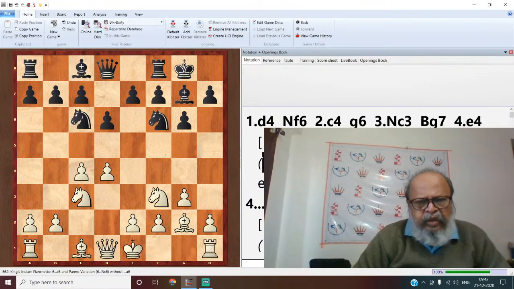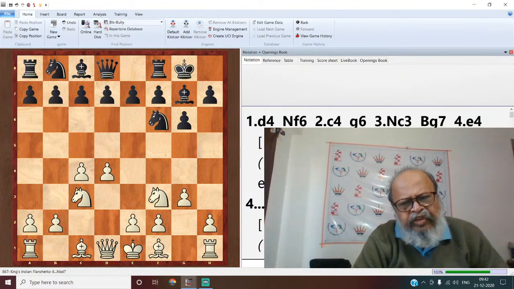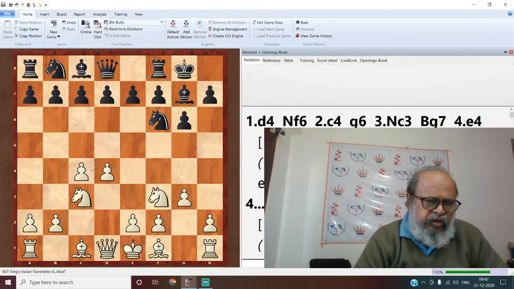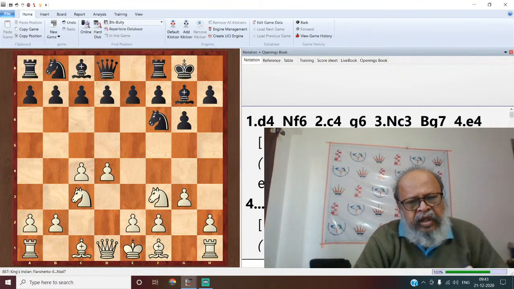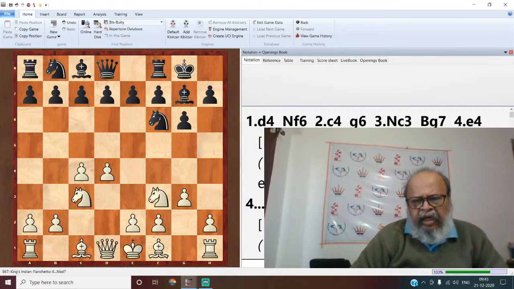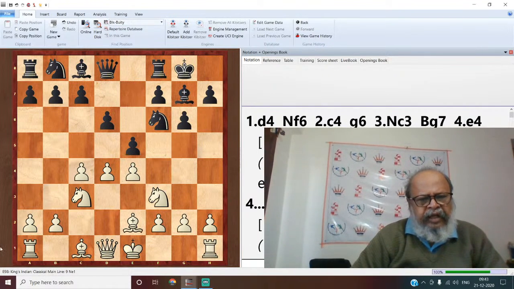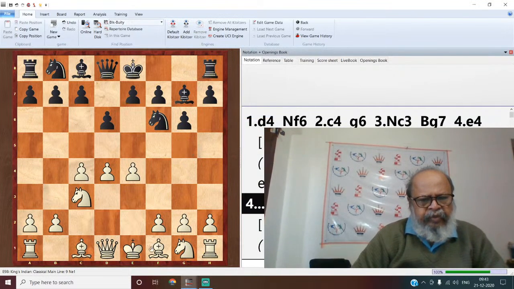So I will go to the classical system, and I will go ECO code wise so that I will not miss any setup. If I go random, it is possible I will overlook some line. For example, here, this is called Auerbach. B2, E5, then bishop G5.